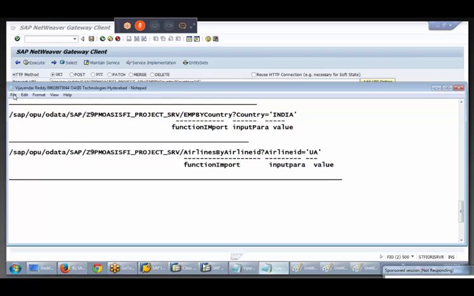And one point that you need to notice now, from SAP UI5 or Fiori, how exactly these things will be executed. From UI5 or Fiori, there will be some methods to execute these operations.